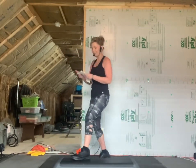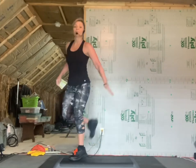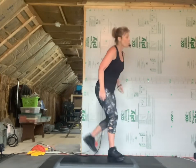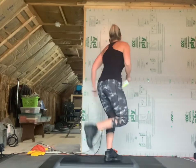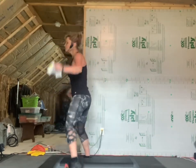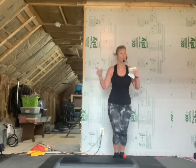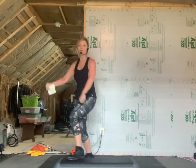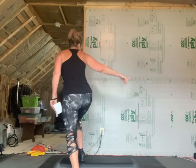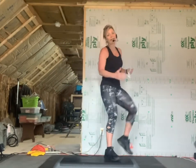Listen up, I'm gonna cut this down. In, out, down and jack. Other end, rocking horse into a straddle. Rocking horse and exit. Now face the other way, inner thigh, straddle, inner thigh. Face the opposite way, in, out, down and jack. Now other end, rocking horse into a straddle. Rocking horse and exit. Face the other way, inner thigh, straddle, inner thigh. Face the other way, in, out, down, and jack.